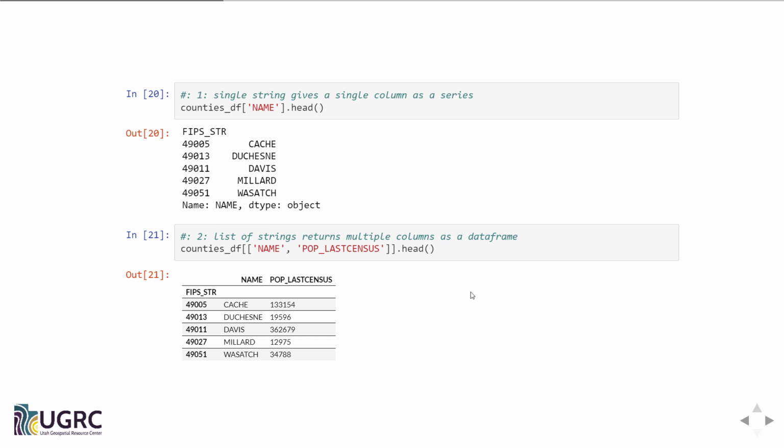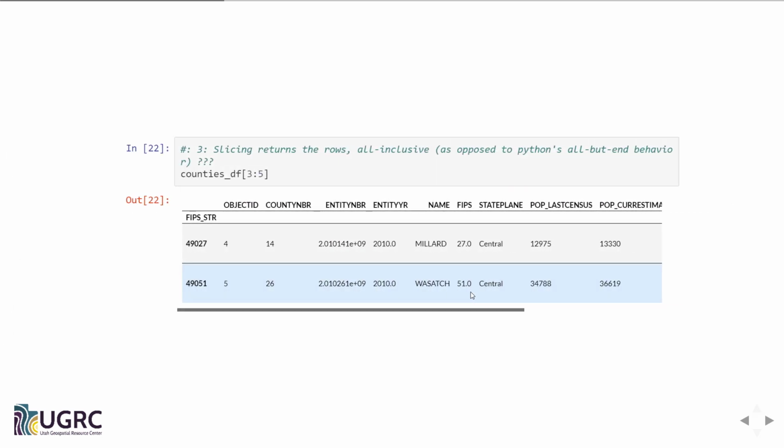Now I said new data frame. It's actually a little fuzzy. Sometimes it gives you a copy. Sometimes it just gives you a view into the original data frame. And this is going to come up again a little bit later, and it may trip you up a little bit. So just kind of setting the table there. Now to get to Matthew's point, what about the colon? Well, if we do a series of integers with a colon, it acts just like normal pandas slicing. If you've ever sliced a list or sliced a string, same idea. So we're passing 3 to 5, we get 2 values right there.